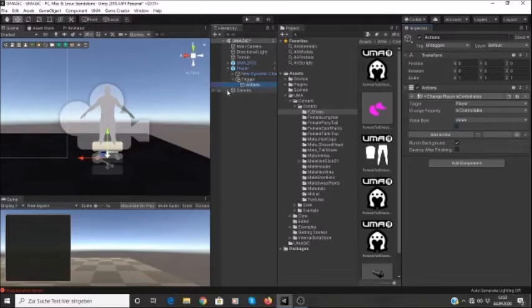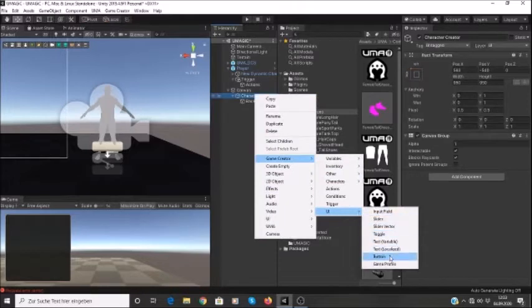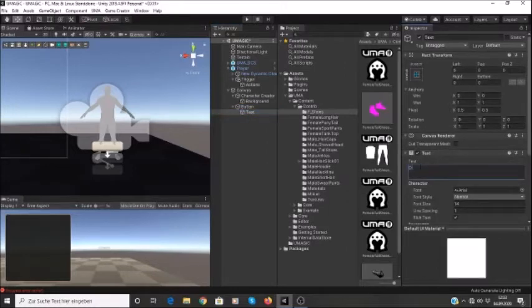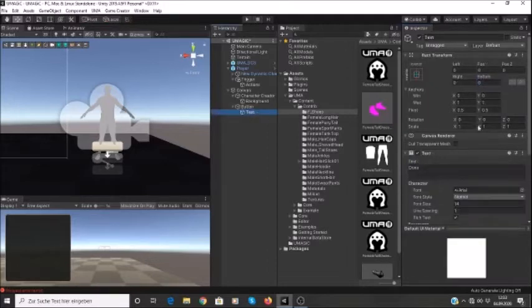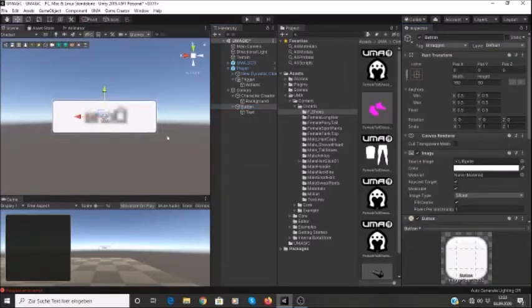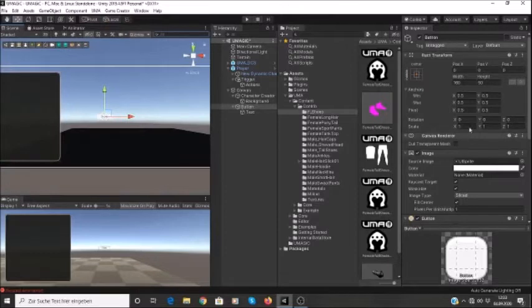While we're at it, we can go into our canvas and create a button. Go under Game Creator UI button. And this button, we're just going to go under text, we'll call this done. Make the button a bit bigger. So make it height of 50, and we'll change the text to be font size 30. Okay, so that should be all right. Let's just see how that looks, looking at it from the other side. And we'll drag that onto our canvas.